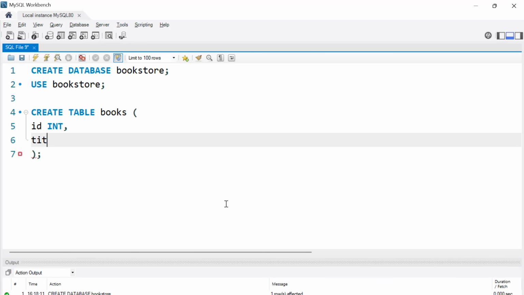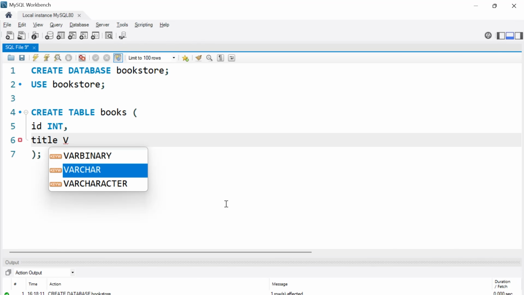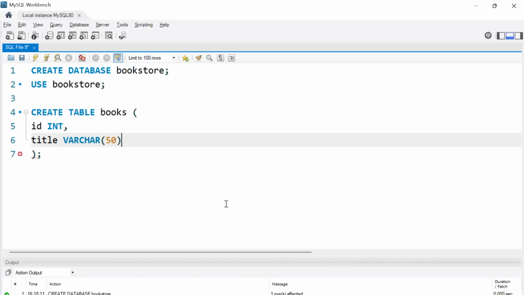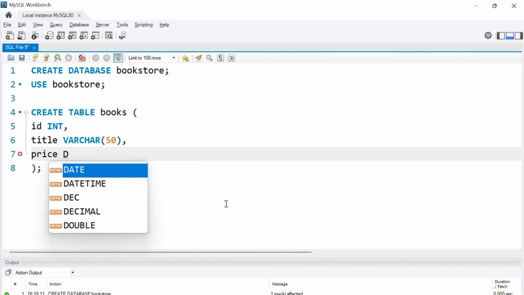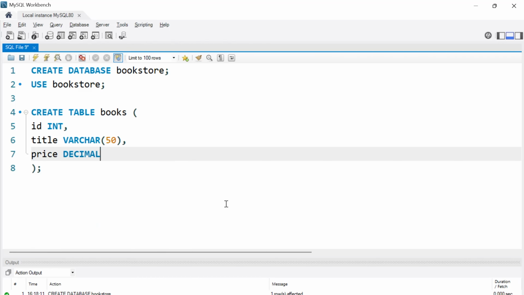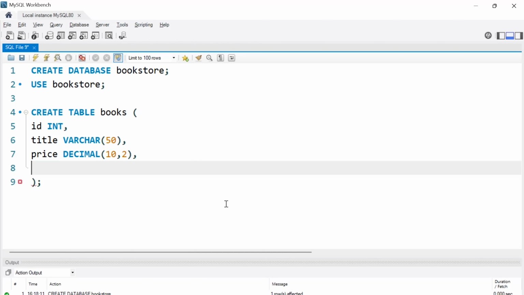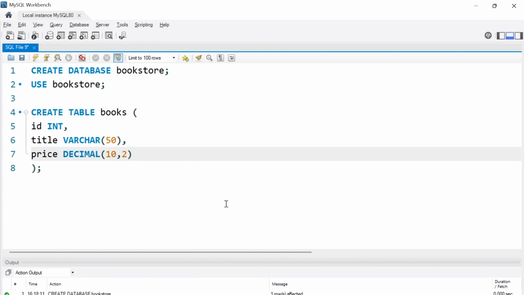Then title will be a varchar data type. Then price will be decimal. Now I will execute this, and in this way we have created the table with three fields or columns: first is the ID of the book, then title and the price.